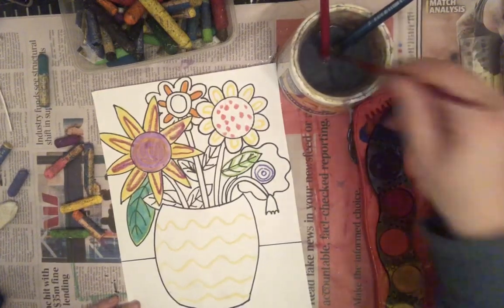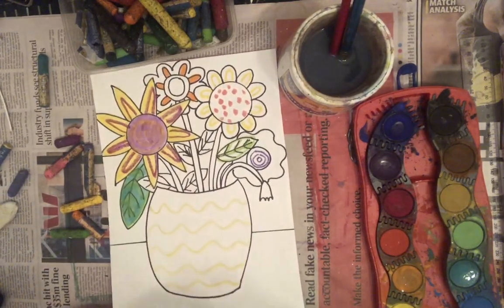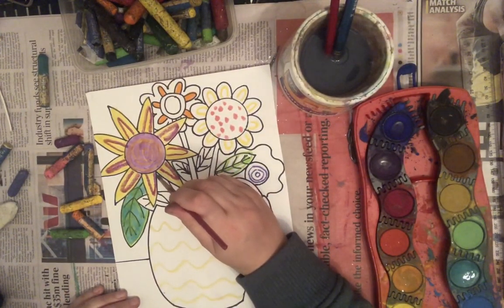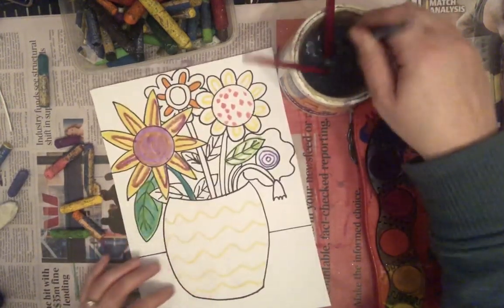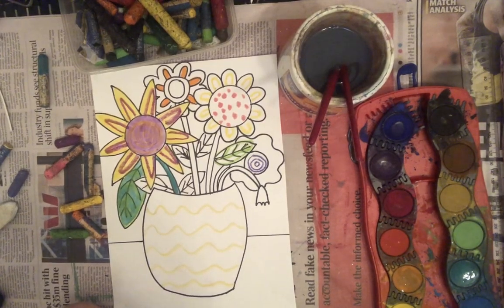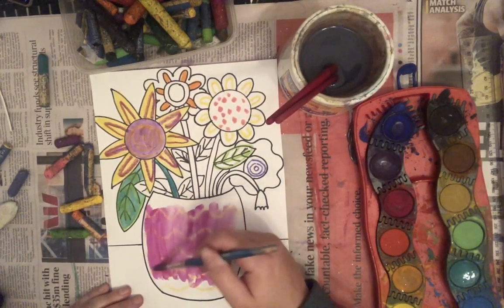There's a bit more interest to those leaves. I might even add a little bit of yellow — wipe the water off — and blend a few different greens and yellows to add a little bit more interest. I'll keep going with the flowers, making sure I've got a greeny colour for the stems as well. For the vase I might get a larger brush. Let's go for this pinky colour — you can sort of see the oil pastel through, which looks great.